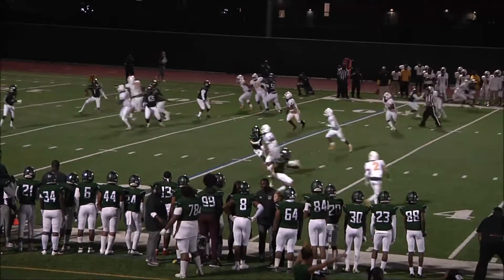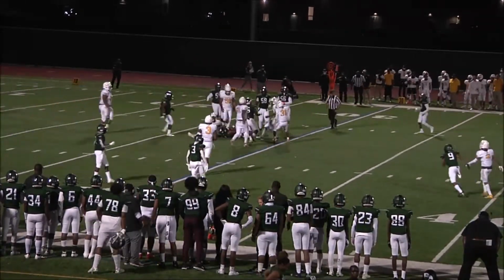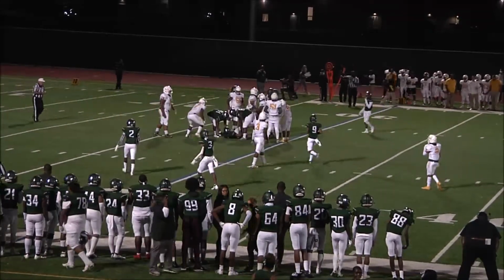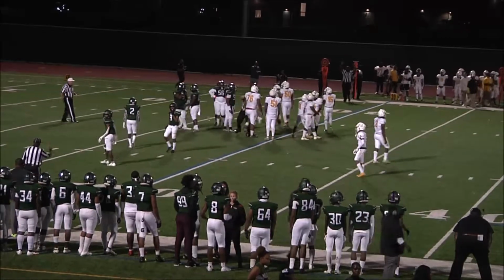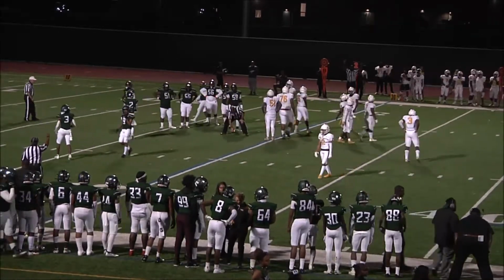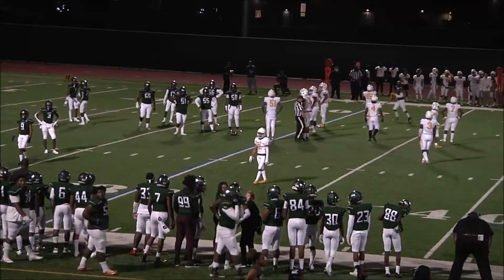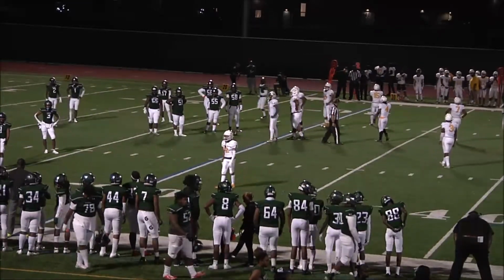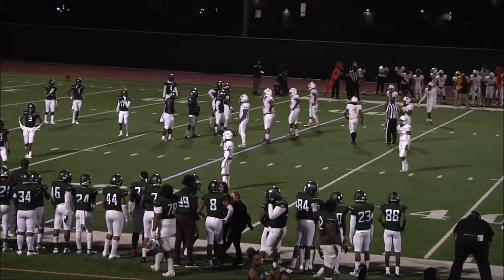Back to pass. Oh, he fakes the pass. Howard did fake it. Oh, good open field tackle. Quarterback keeper, brought down after he picked up 2 yards. It'll be 2nd and 8. Good open field tackle by Zane Smith. Ball's on the 28-yard line, with the help of Wesley Beckett. We're still in the first quarter. The Millers lead 7-0.